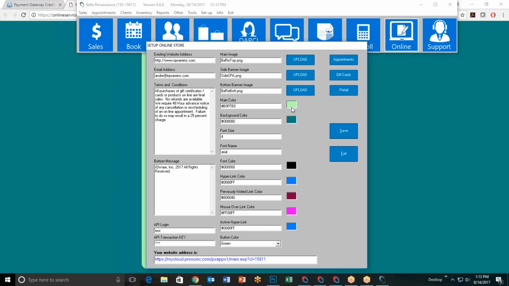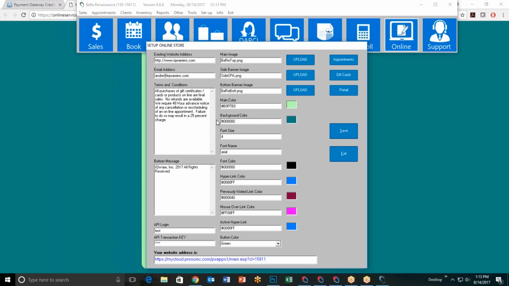So if your main color is dark, then your font color should be white or light yellow or something like that, because your lettering is going to be layered over the main color. So if this, for instance, was yellow and it was layered over this very, very light green, it would be extremely difficult to read. If your main color was a dark blue or a dark purple and your font color was black, again, it would be extremely difficult to read. So your main color and your font color must contrast.